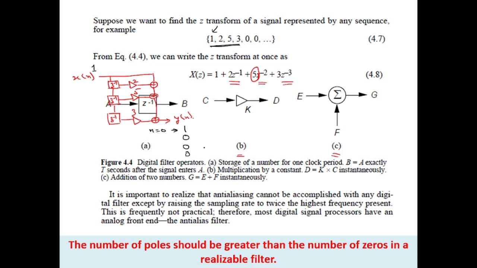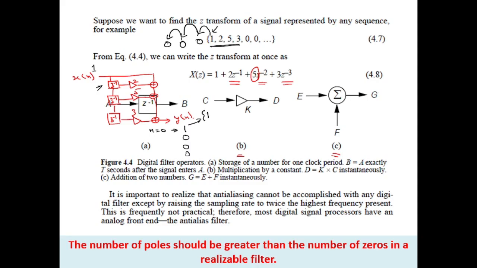Did you not understand? What did you not understand? In the 0th instance, when you are releasing this one, it has come over here. Okay, look at what is in the previous instance. 0. This is for the first delay. For the second delay, we have to go 2 places back. 0. From here a 0 came to the adder. For the third one, you go another place back. What is there? Nothing. 0. So we will be getting 3 zeros. You add these up. Because it is an adder, we get 1. So I am writing over here 1.